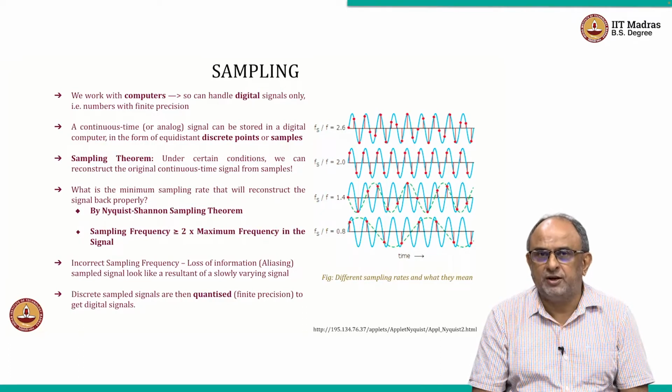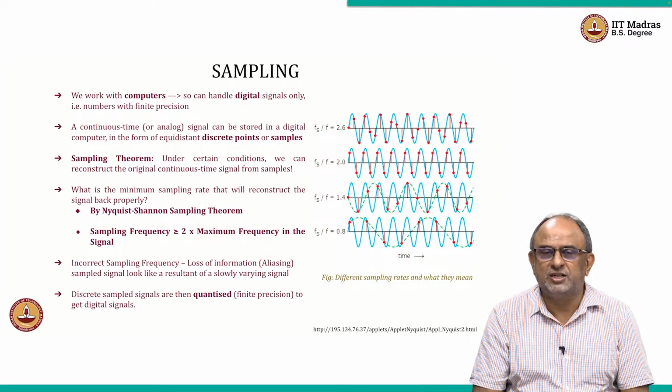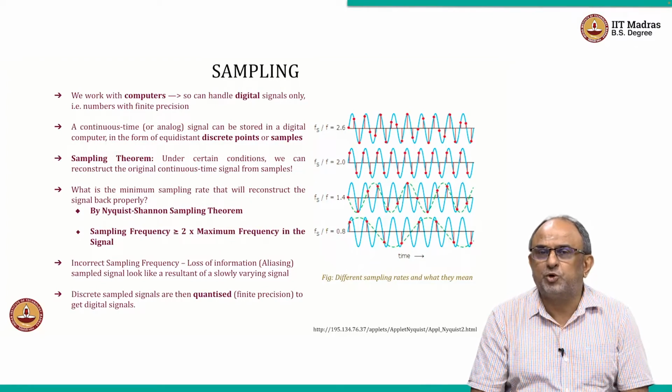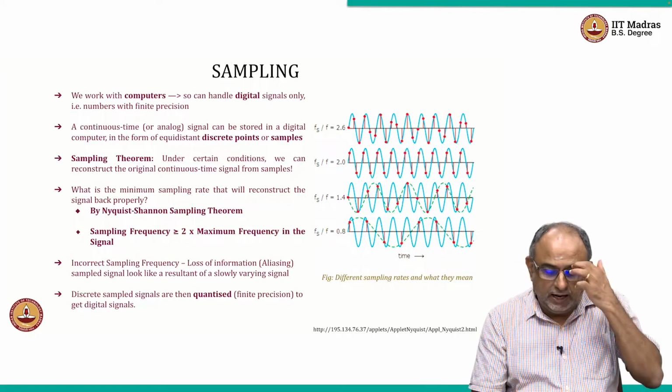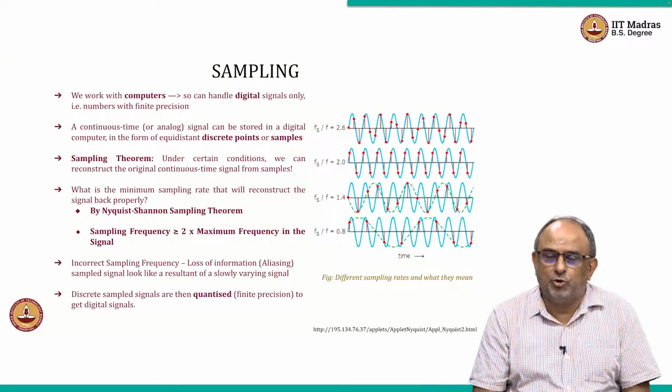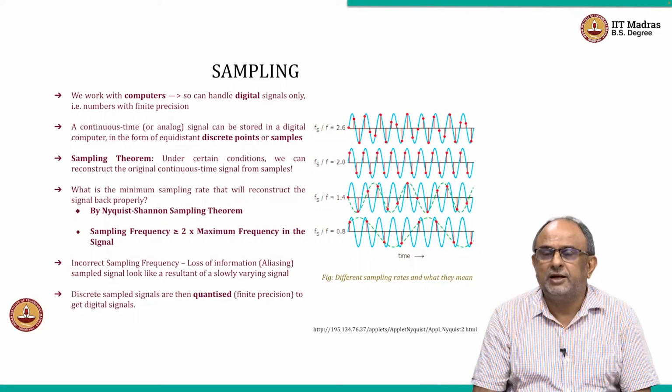For speech, it's mostly in what's called the baseband. It exists up to about 7600 hertz, and therefore if you sample it at twice that frequency, that should be enough, okay? The greater than or equal to comes because we are talking about pure sinusoids and impulses and so on, but for practical applications it should be twice the maximum frequency, okay? That is the basic idea that you should take away from the slide, right? More often than not, we do a pre-filtering so that it becomes band limited or almost band limited, and then we sample it at a certain rate, which is usually twice the maximum frequency.